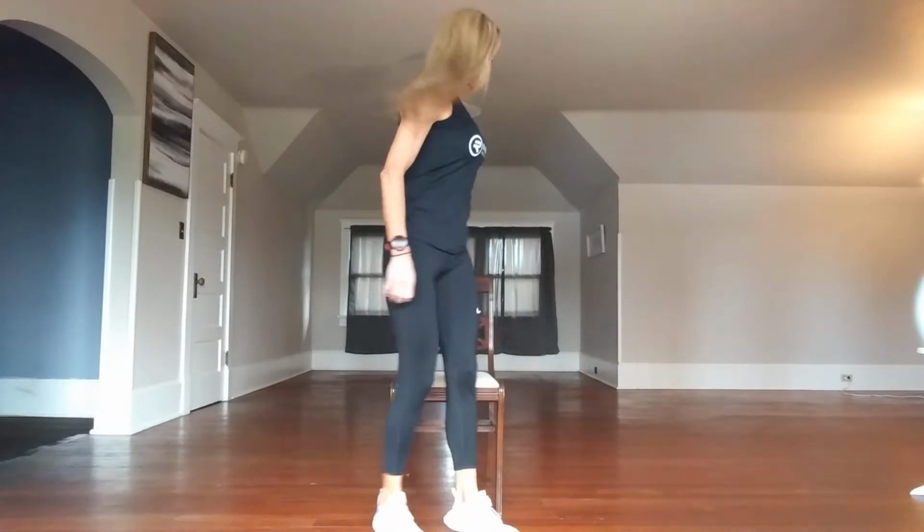All right, so the next one is a dynamic bicep and tricep stretch. So palms forward, standing nice and tall. Just gonna reach those arms up over the head and reach right in between those shoulder blades. Okay, big reaches. The arms go as far as you can behind the body. Nice straight arms. And last one.